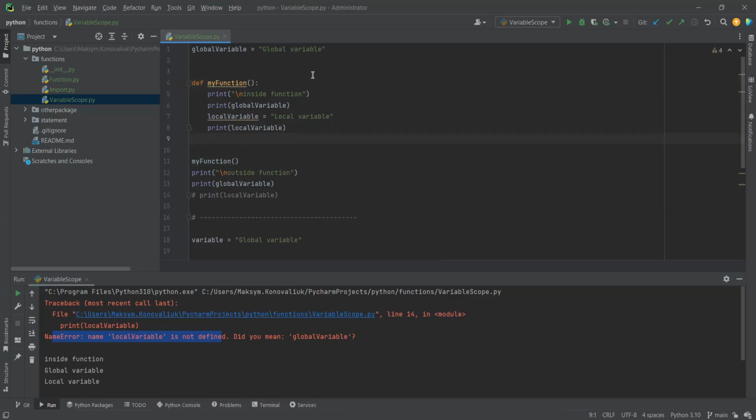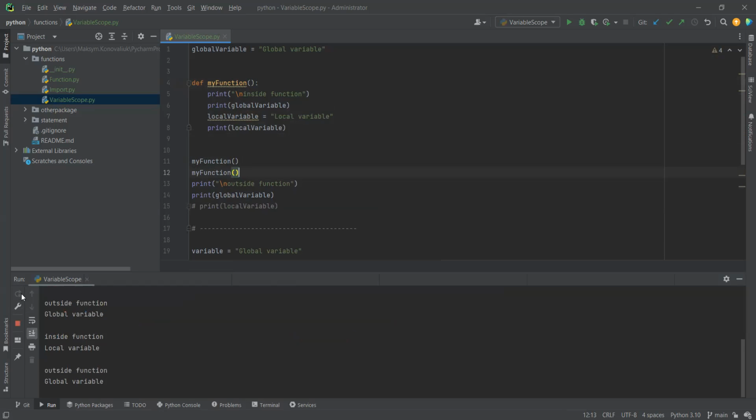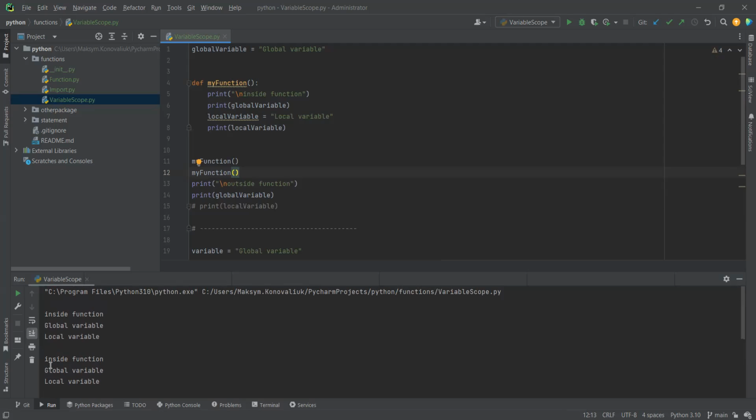What is this function doing? This function will print its body. So if I call it twice, it will print it twice. Oh, but basically you can print without the function. Yes, I can, but I want to show you the difference between global and local variables. I understood. That's why we have this function, just to show what a global variable and a local variable are.